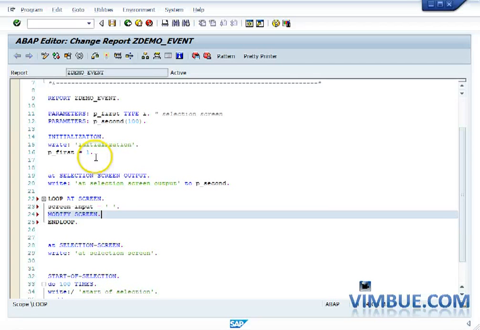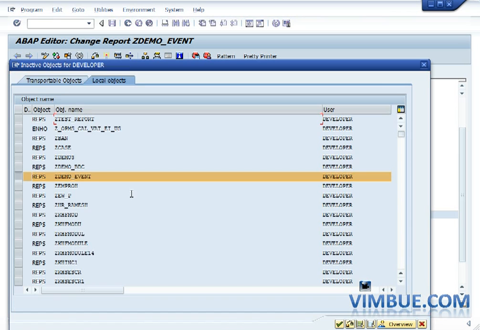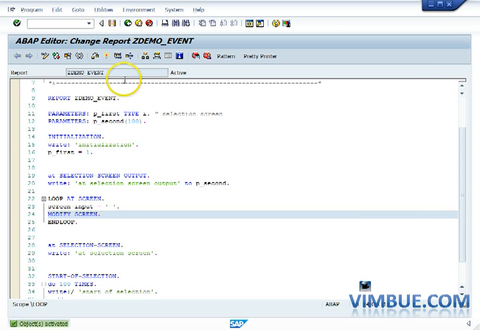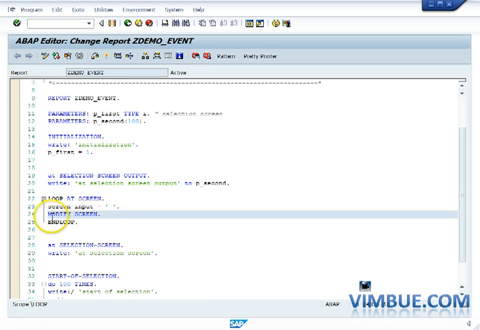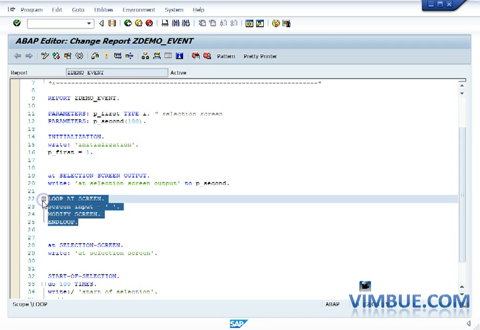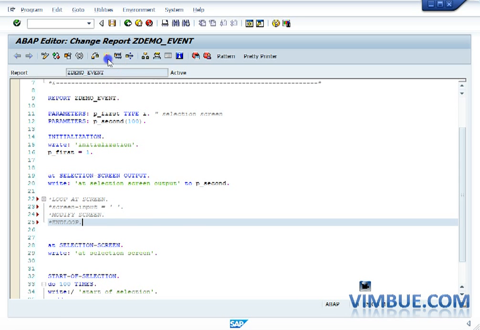If I want it to be input enabled, I would say input equals X. This is something that we will understand again moving forward, but let's just see what the output is. This session is to explain the events, not the loops. So now you can see that these two fields are in display mode, but I'm not using it because this is an irrelevant thing. I just wanted to show you why we use the selection screen output.